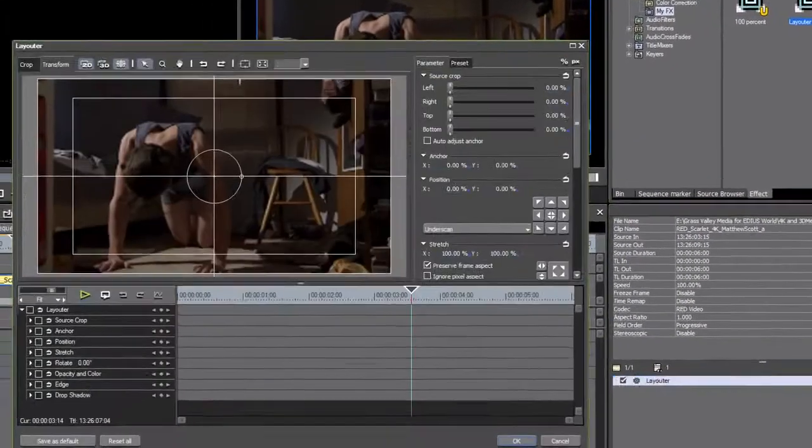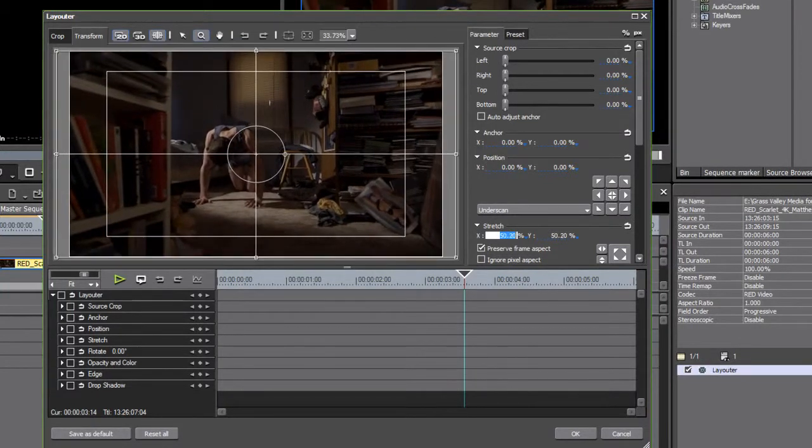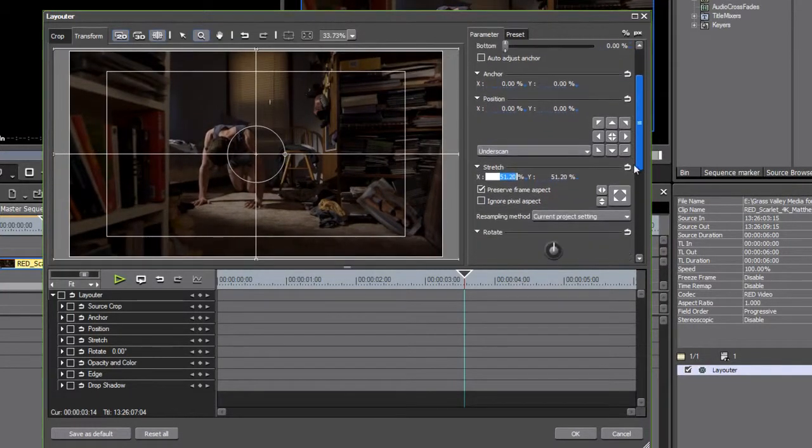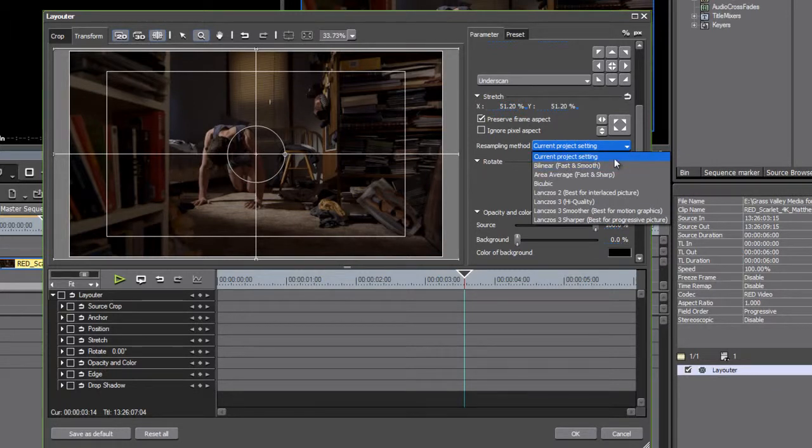Coincidentally, if you are scaling your media down, let's just pull this down a bit so you can see, you do have the option in EDIUS to specify how it's going to apply resampling. So here inside the layouter, I've got a resampling method, and I can specify either the project setting, which I'll show you in a moment, or any one of these high quality options. Now, by default, EDIUS will go for high performance real-time playback. It's not the smoothest form of scaling up or down, but it certainly gives you great playback performance. And you can work in that mode as long as you like, and then before you output, you can change it for the entire project, or you can change it clip by clip.